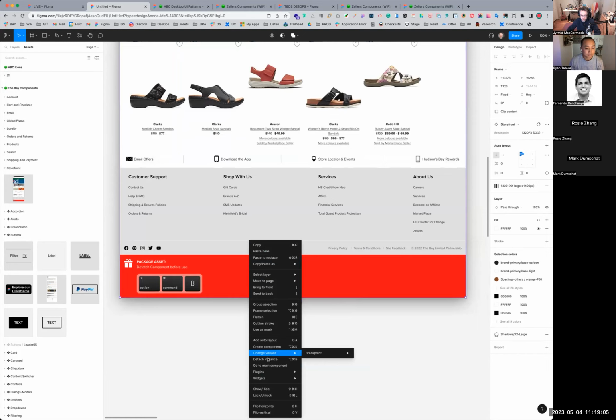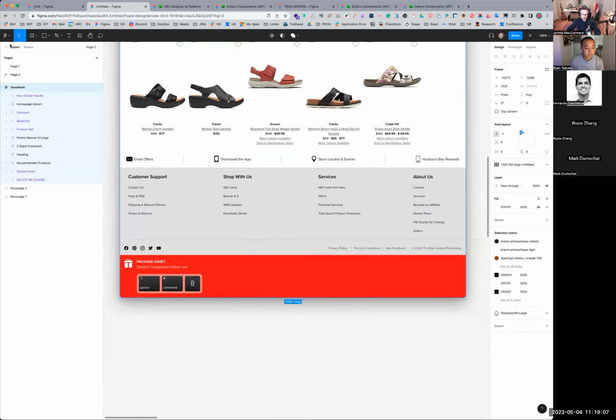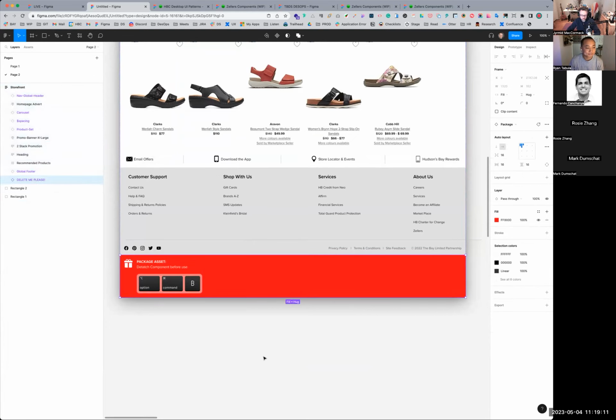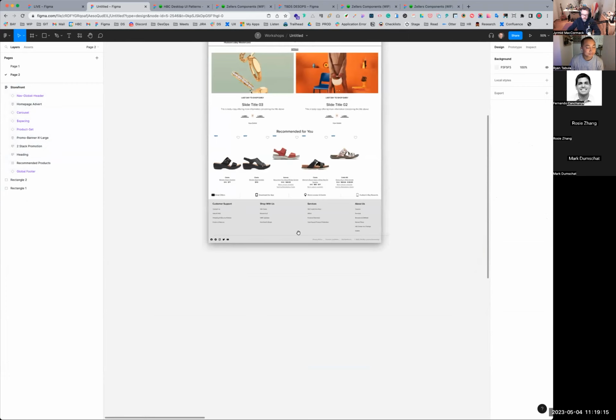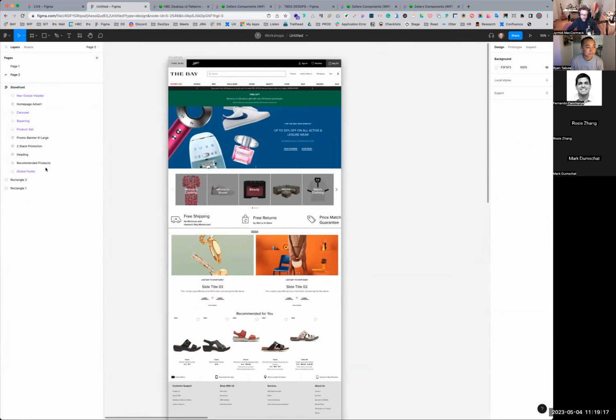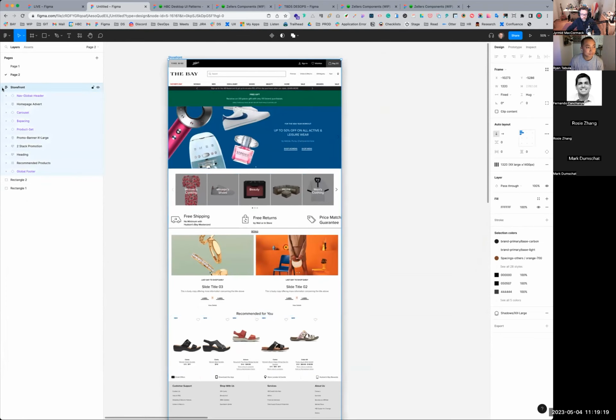When you detach it, you'll see also in the layers panel that it has this little delete me please. That's that red block. So get rid of that red block straight away. Delete me please. Now this is a layout frame. You know that by looking at the assets panel, you see the storefront is a complete auto layout frame. And then everything in here is assets.